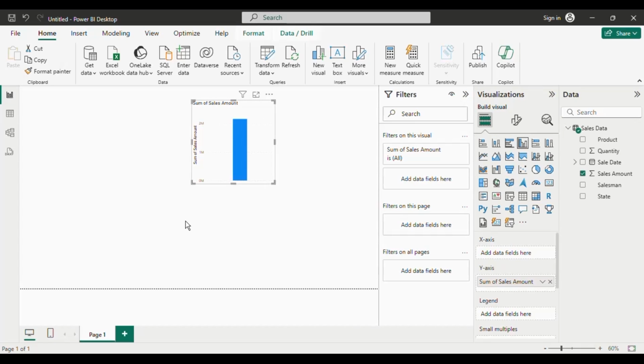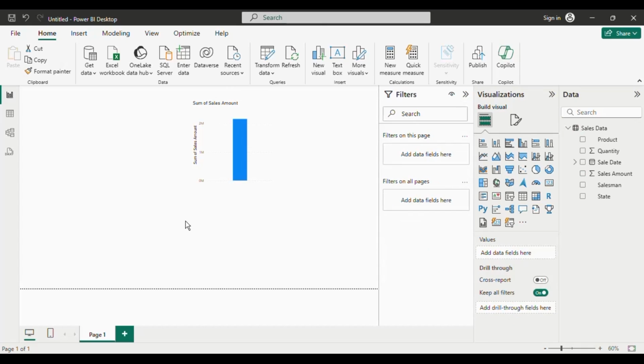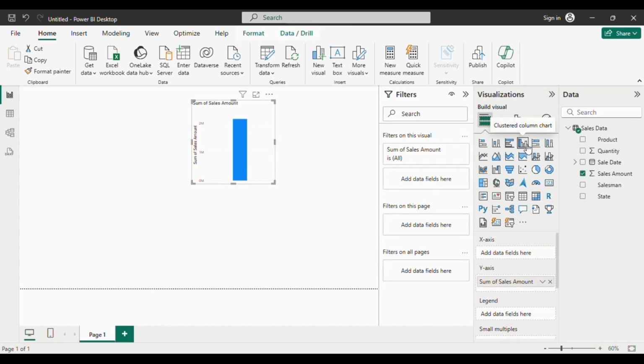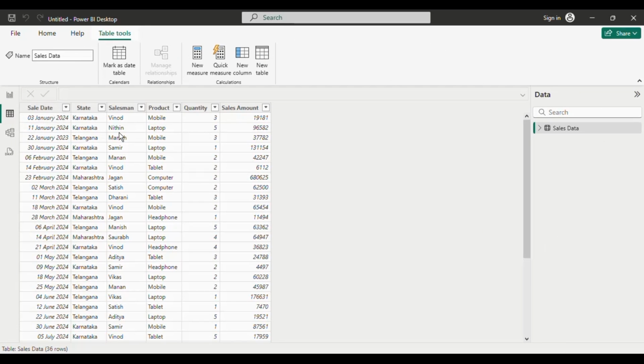Click outside of the chart tile, so this will not be showing. If you click on the tile again, you can see this is active now. This is the column chart we are using now. By default it has taken the column chart. In our data, we have sale amount, which we added into the chart now.